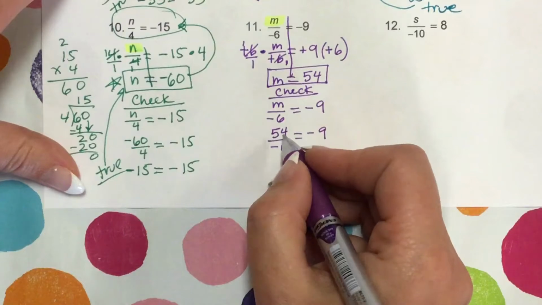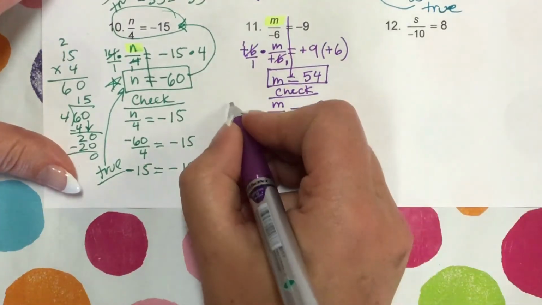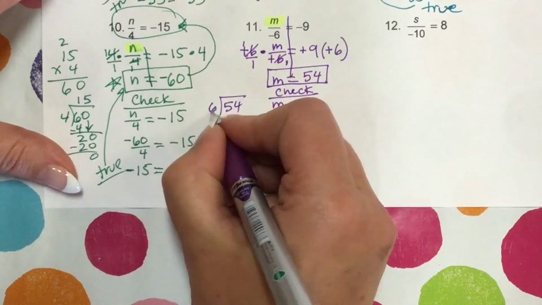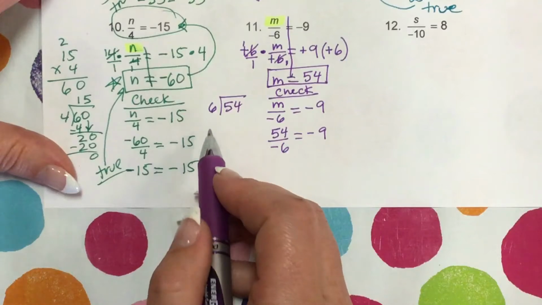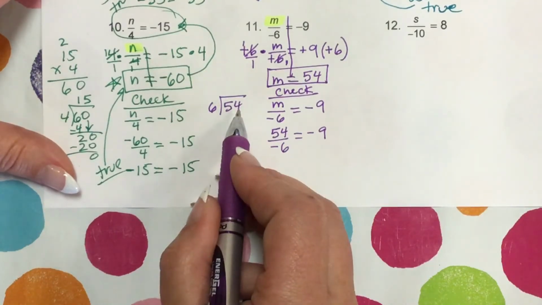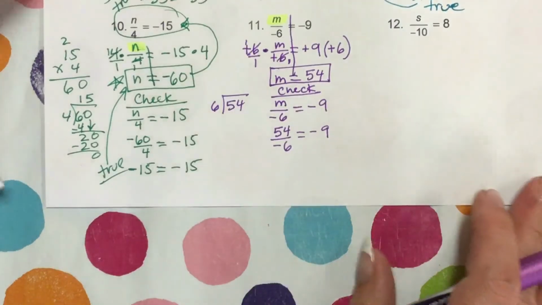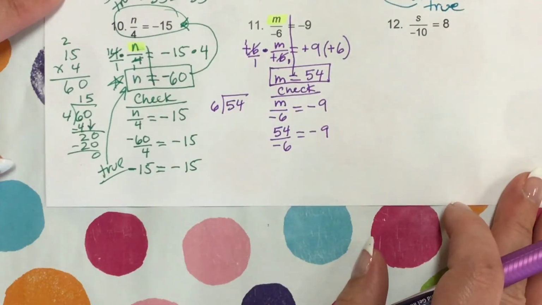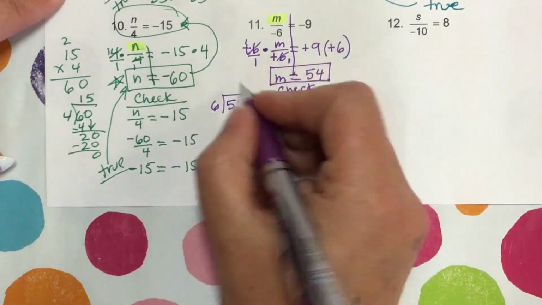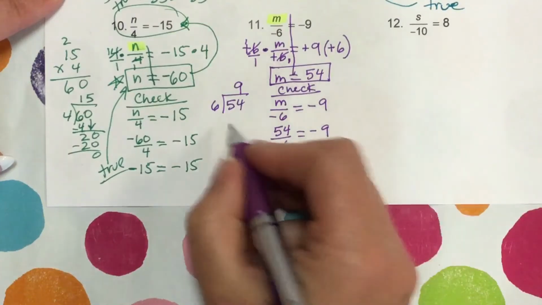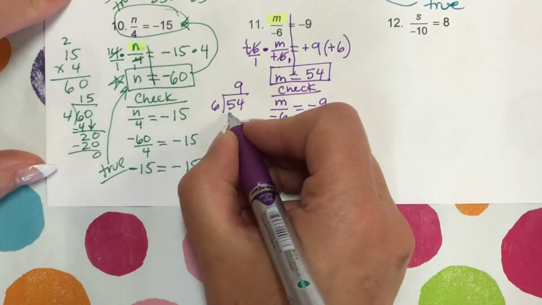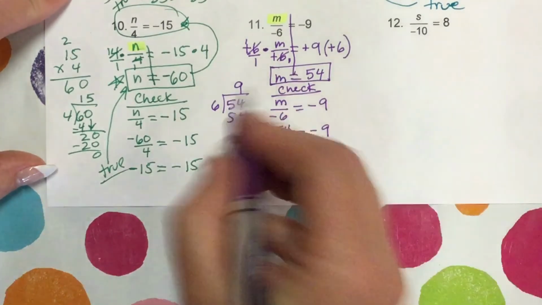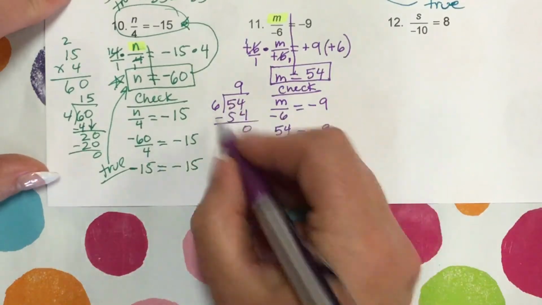Okay. Now I need to figure out, well, what is 54 divided by 6? I don't know that off the top of my head, so I'm going to do this. Does 6 go into 5? No, it does not. Does 6 go into 54? You know what? I think I did something wrong. Does it go in? It goes in 9 times. I know this. 9 times 6 is 54. I don't know what's going on with my brain. But yeah, it goes in 9 times. 9 times 6 is 54. So, and there's no remainder. I'm sorry, I'm having a little brain issue here.